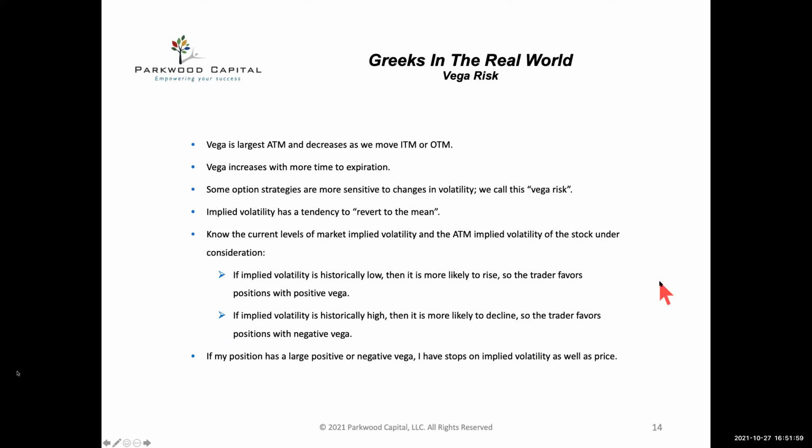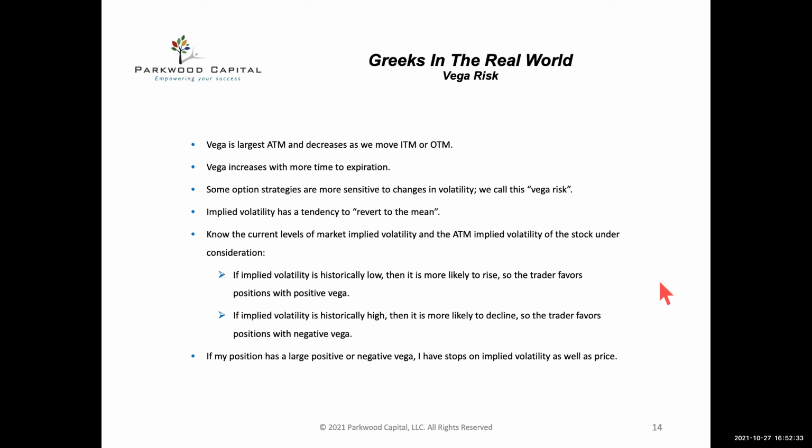What about Vega risk? I think I mentioned earlier that a calendar spread has a lot of sensitivity to volatility. Now, let's say I buy a calendar spread right at the money. Let's say Apple's trading at 150. I buy the option farther out, like say November expiration at 150, buy a call, and then I sell next week's option, like November 5th, I sell that 150 call as well. That is a net debit.